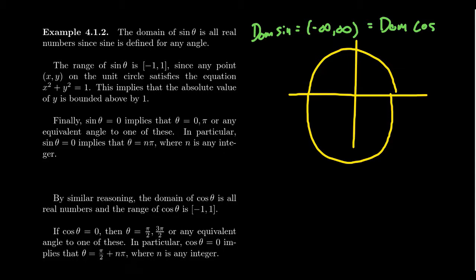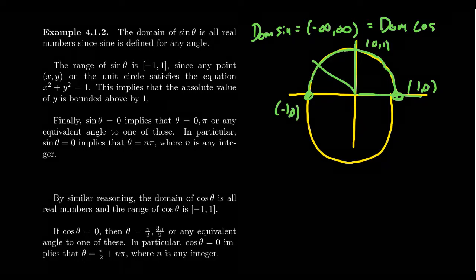If we think of this angle right here, the y-coordinate at this point for 0 degrees is going to be 0. So sine can equal 0. As we increase the angle in the first quadrant, we can get all the way up to a 90 degree angle, in which case the point is going to be (0, 1). So sine can get as big as 1, but in the second quadrant, as you pick these other angles right here, you're going to get smaller and smaller y-coordinates on the unit circle, coming down to the point (-1, 0). So we're back down to 0.